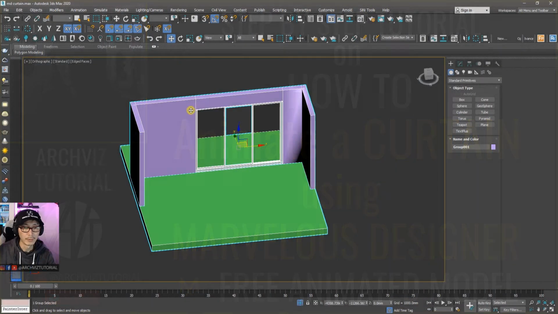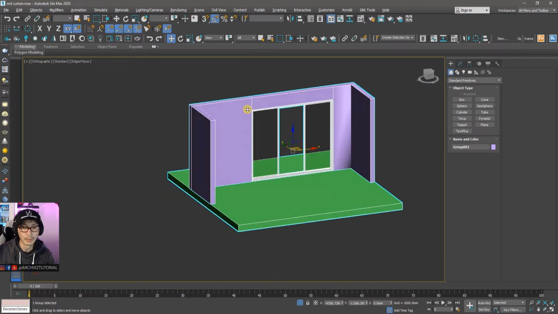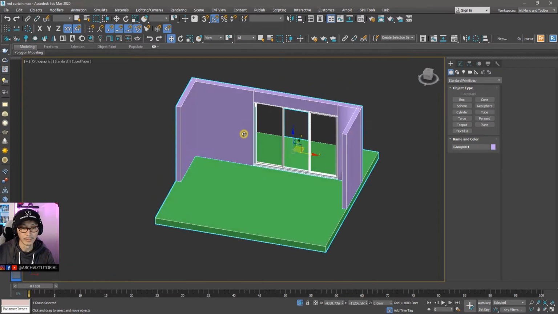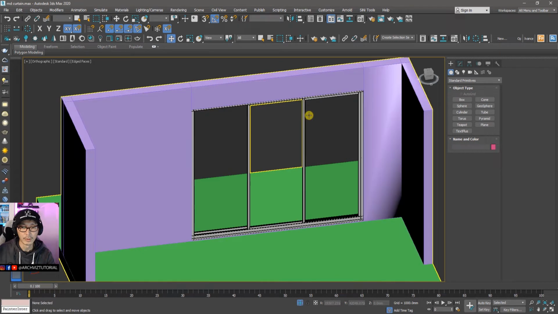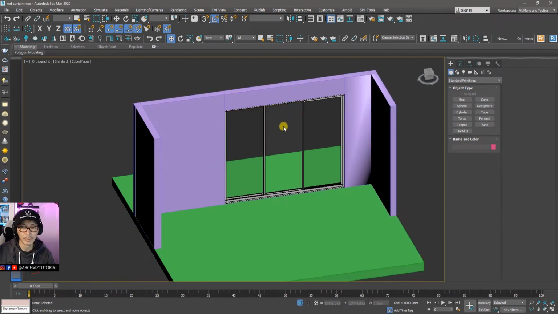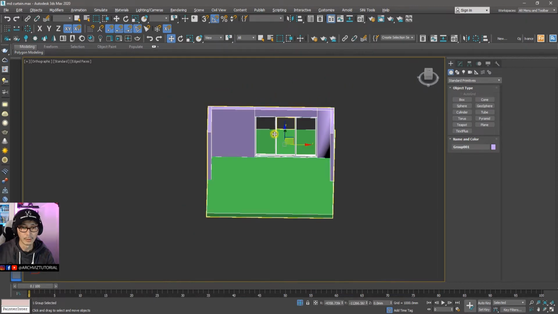Alright, so first we need to model a window and some basic model of the ground and some of the wall. So this one is just very basic modeling. And we're gonna leave this blank without any glass, so that the wind will come through here.